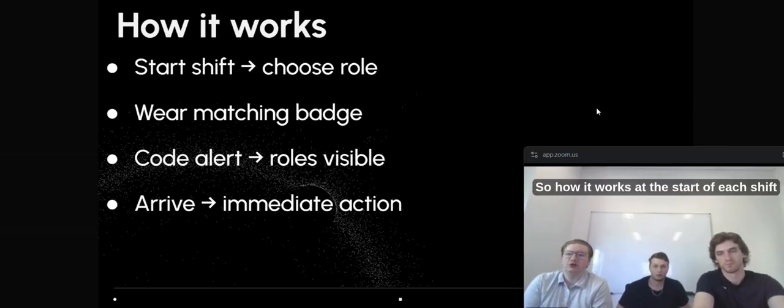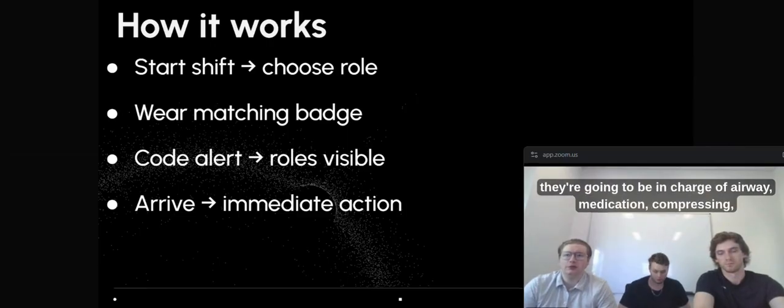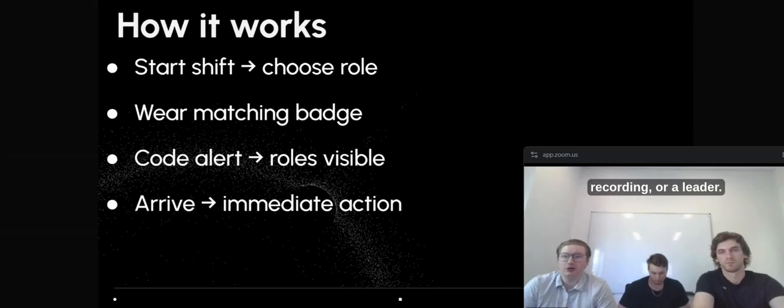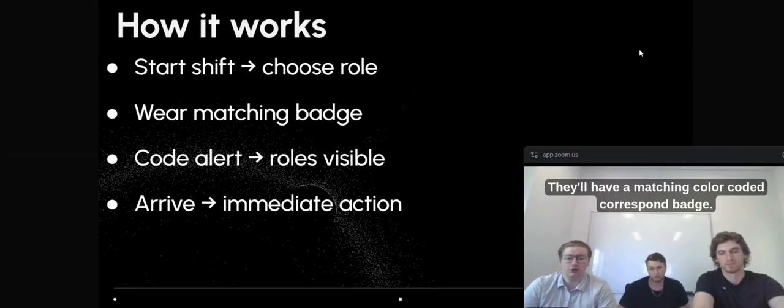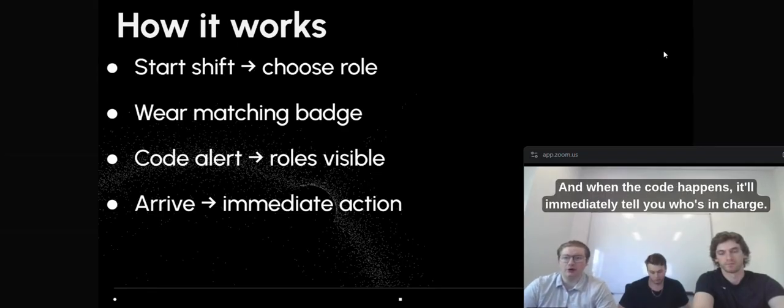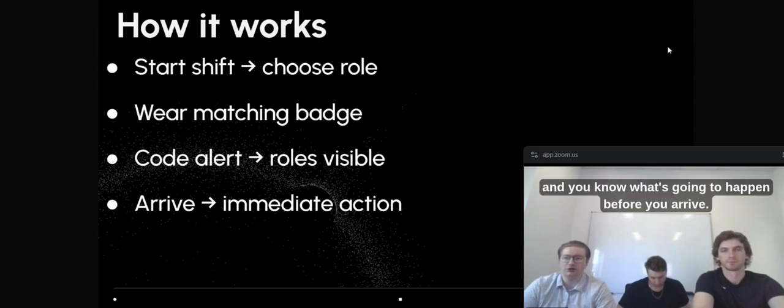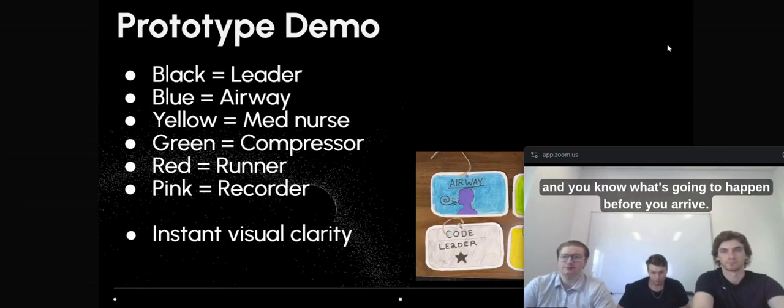So how it works: at the start of each shift, a nurse is going to have a Vocera phone and they're going to be able to choose whether they're going to be in charge of airway, medication, compressing, recording, or a leader. Also, a respiratory therapist will be assigned to the general code situation. They'll have a matching color-coded badge, and when the code happens, it'll immediately tell you who's in charge of what, so you look at the phone and you know what's going to happen before you arrive.